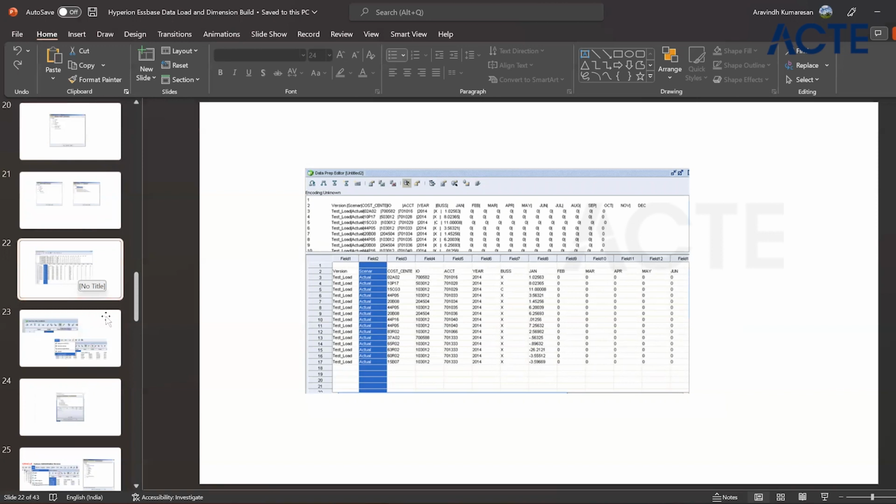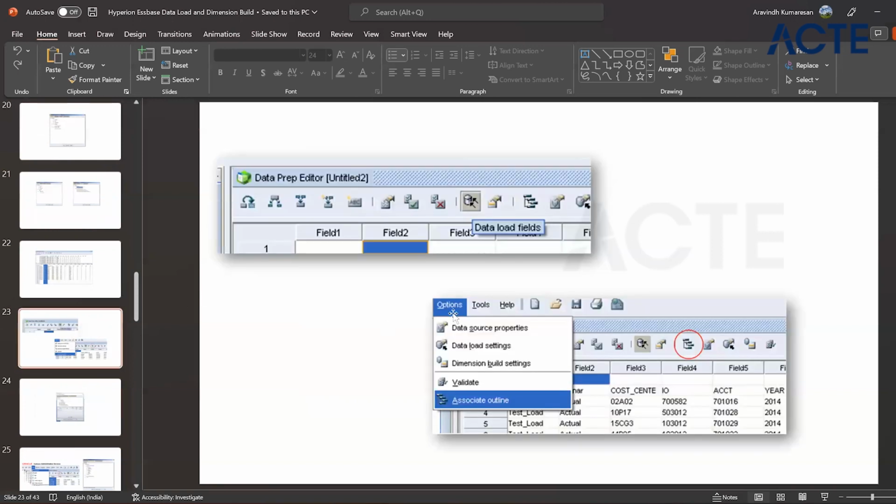Now I have imported the data source file, and after that I have to update the data load fields. This one is for the data load properties, and the next one is for the dimension properties. Using the same rule file, we can perform both the data load and also the dimension build.